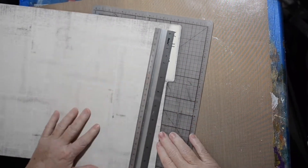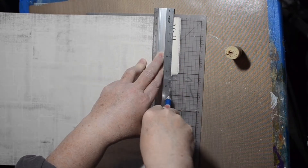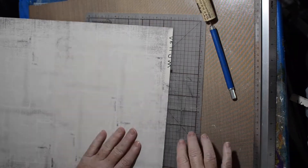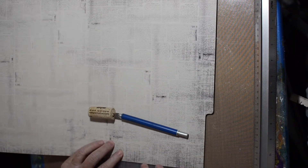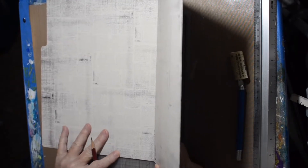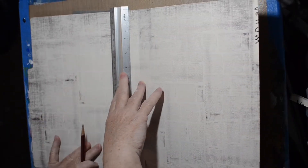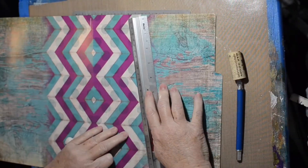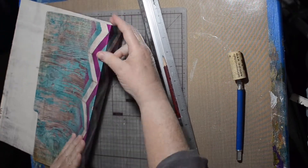I'm taking this folder that I was using for vellum, trimming off the tab, and going to glue another piece on there so that it folds over. I think I have a blue hanging folder to add to it. I don't have measurements because I just based it off of what I already had. I wanted it to be folder size and I gave it about a two-inch spine so it would really have a lot of space inside — that's where I'm scoring it.